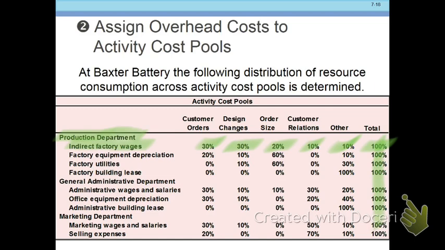Notice the totals always have to be 100%. You have to allocate all the costs. Where are you going to get this information? By your knowledge of the organization, by perhaps a stopwatch, what have you. Notice, in some cases there's zeros, and that's okay. Not every category needs a particular item. Some items will have up to 100%. That's okay. Total is always 100%.